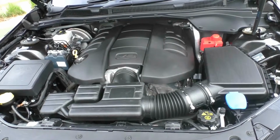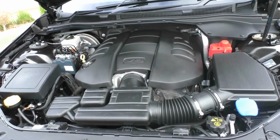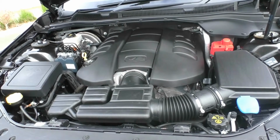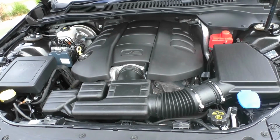Alright guys, just popped the bonnet on this Holden Commodore. It does have an 8-cylinder 6-litre petrol engine. It is a 6-speed automatic. This car does have a 5-star ANCAP safety rating, and it does have 6 airbags. This engine produces 260 kilowatts of power and 517 newton metres of torque.